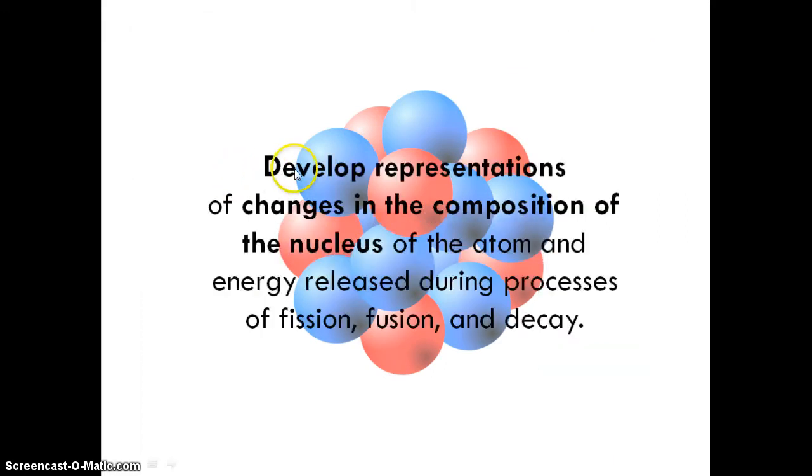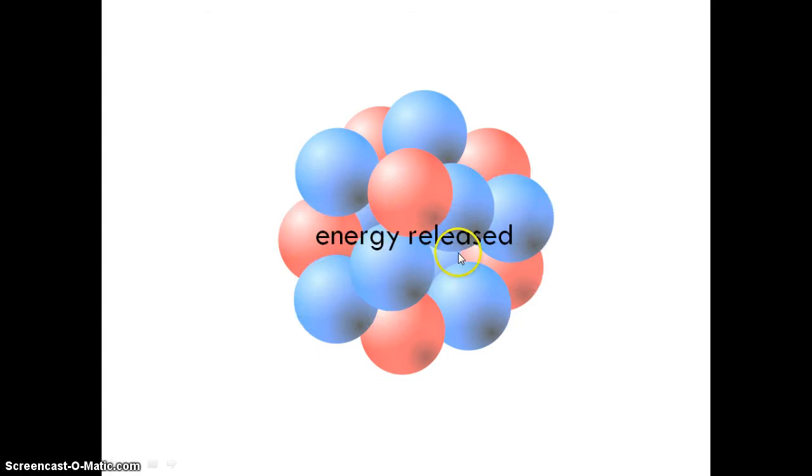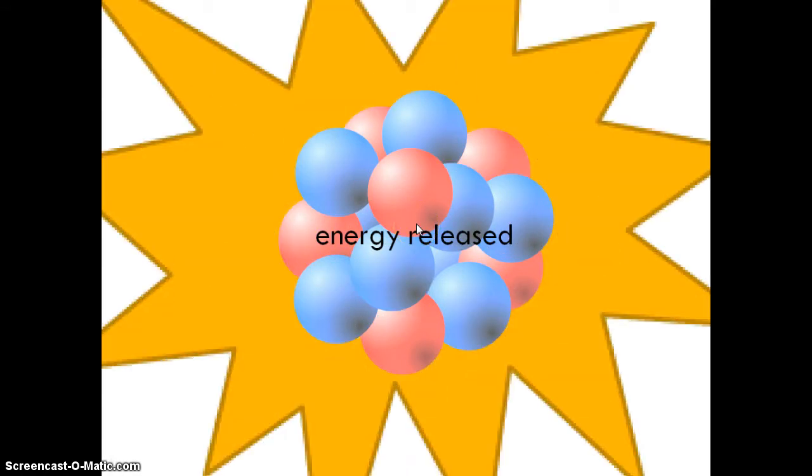So we know how we're going to make the model, the representation using our stop motion. You know what you're going to talk about for the changes in the composition of the nucleus, but we also need to focus on the changes in the energy, okay, the energy that's released. So you want to focus on the type and the amount of energy released in each of those processes.